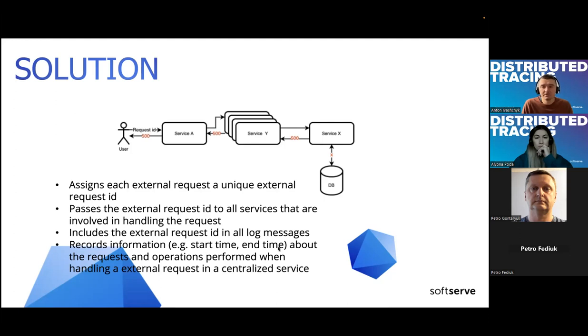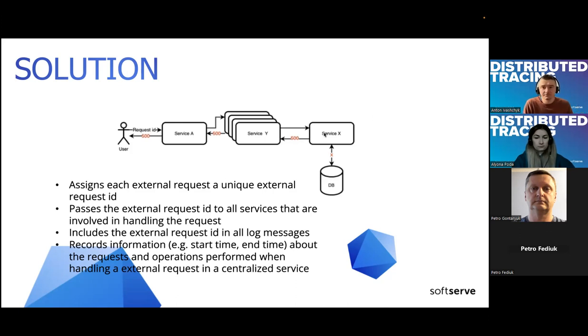Why do we need start time and end time? Because before that, we were talking only about errors, but actually there could be no errors, and at the same time some service in these long chains generates some delay. Can you hear me? Okay. In case some service generates some delay, it will also be very painful and very hard to determine which service exactly, or maybe some database or something like that. So distributed tracing allows us to reduce the time for determining lags and delays as well.